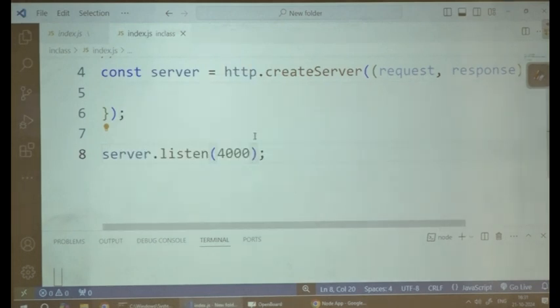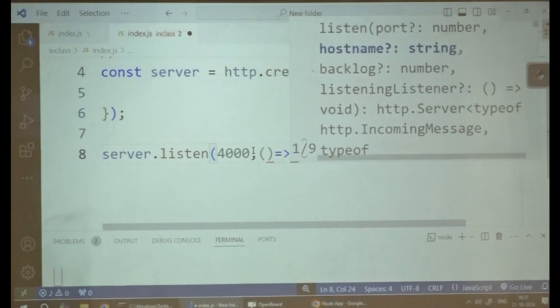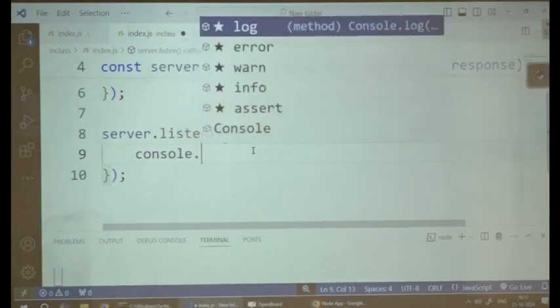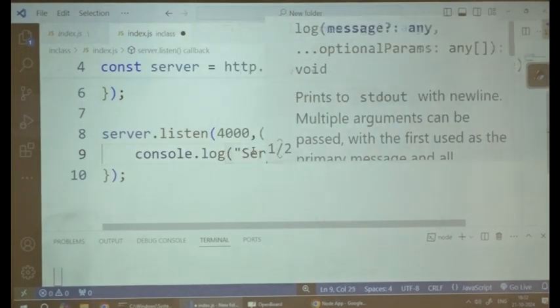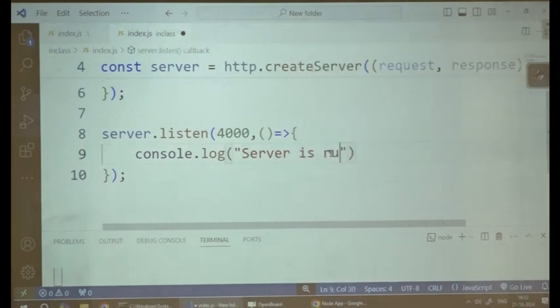It takes a second parameter, which is a callback function. Just log something, console.log, server is up, our server is running. Just to keep it simple, that is all I needed.